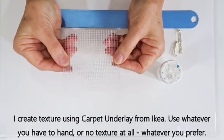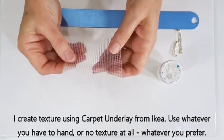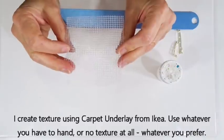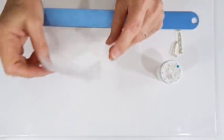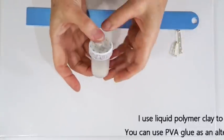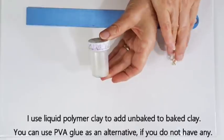To create a nice bit of texture on the back, I'm just using this, which is actually some underlay from IKEA. It gives a nice sort of checkered effect when you press it down into clay. But use whatever texture sheet you happen to have to hand if you want to put texture on the back of your piece.